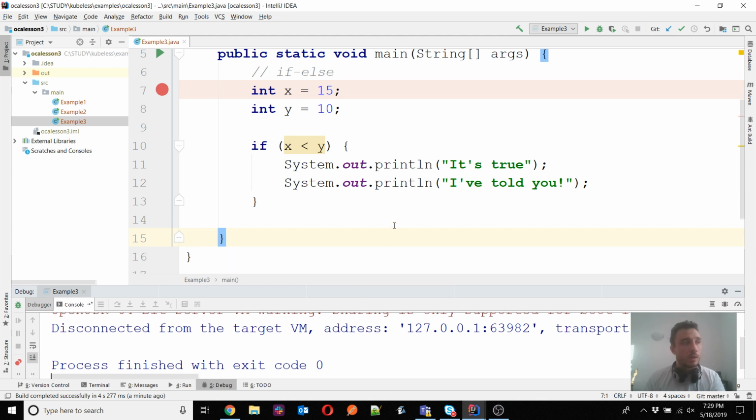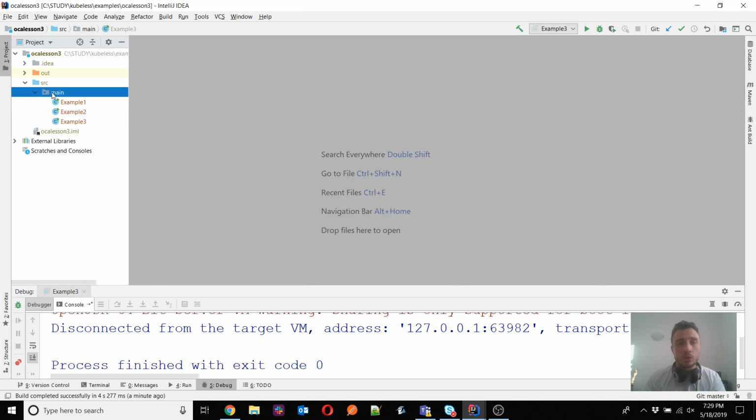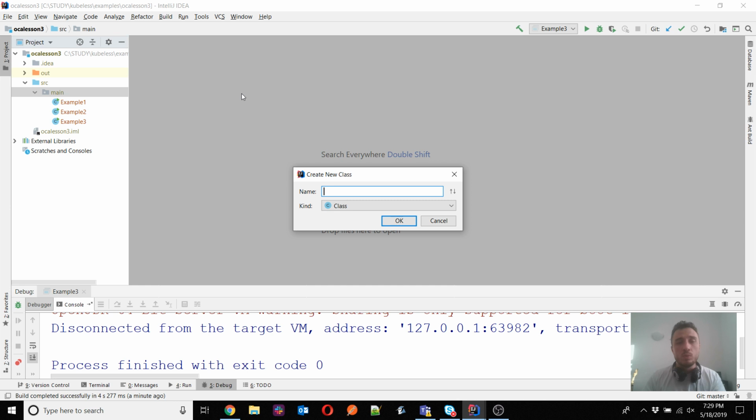And this is exactly what we were expecting to see. Good, I hope this is clear for you until now. Now I want to complicate things a little bit, and let's create another example. I will show you how we can execute something when the condition is false, and then we have the else block of instructions that can be added to if, and that means you want to specify something to be executed when the condition is false.